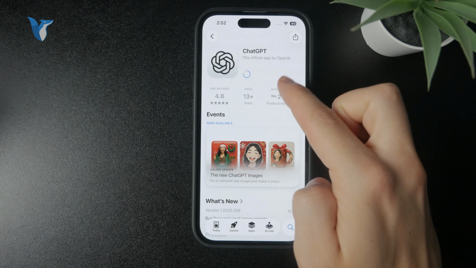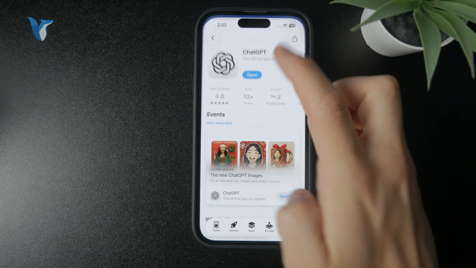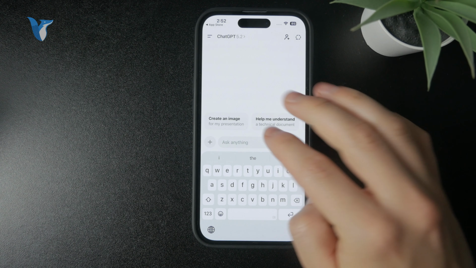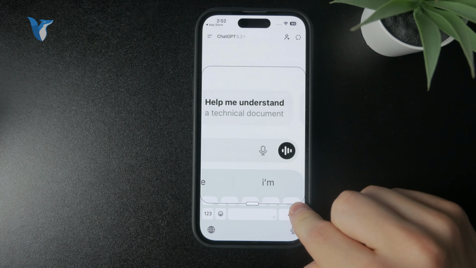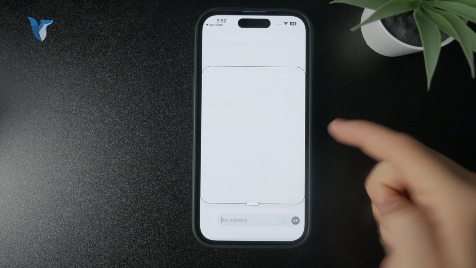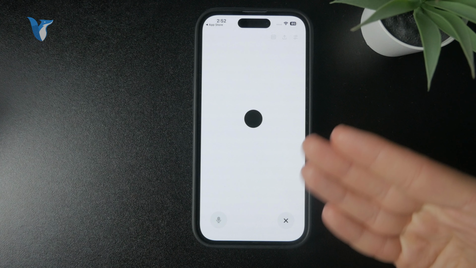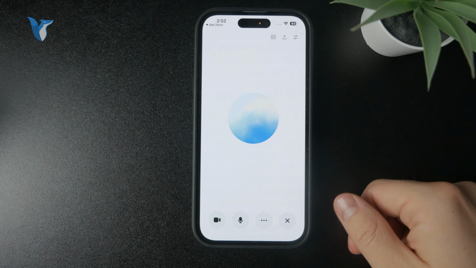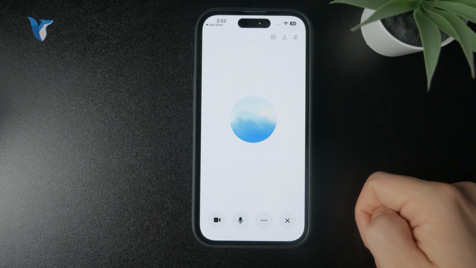But once you are inside of that app, you want to just start a new chat as usual, but you don't actually pick the microphone icon right there. Instead, you click on this audio style thing, it's like this circle. You can click on it and it's going to open up a huge circle on the screen. It might take a while for it to load up properly.